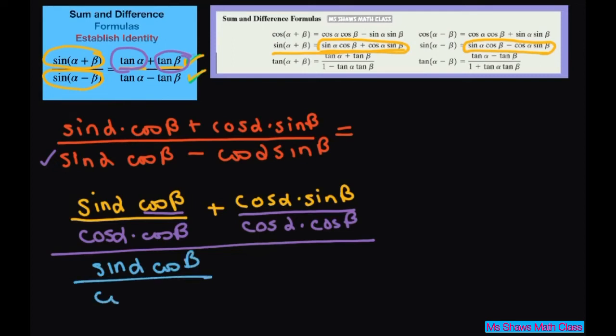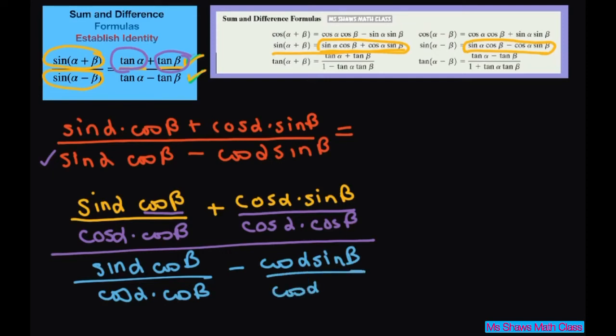And we're still dividing. Why did I write that? All right. I'm thinking ahead. So we have cosine of alpha times cosine of beta, minus cosine of alpha sine of beta, and then we have cosine of alpha times cosine of beta. So basically what I did is I took each of my terms here, 1, 2, 3, 4, and I divided them all by the same thing. Now you can do that as long as you do each term, and it's going to work because it's an identity.